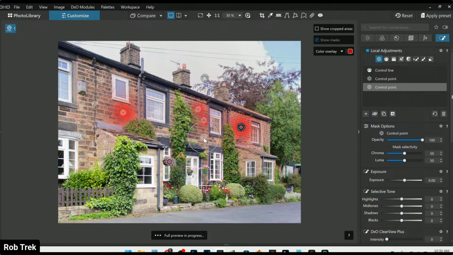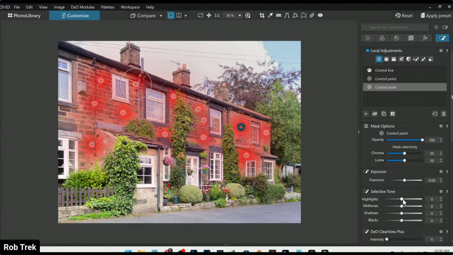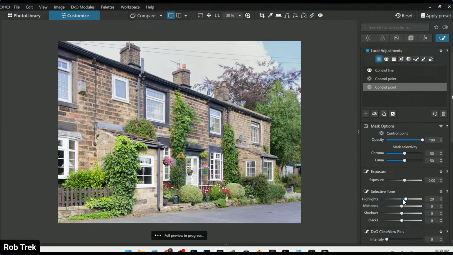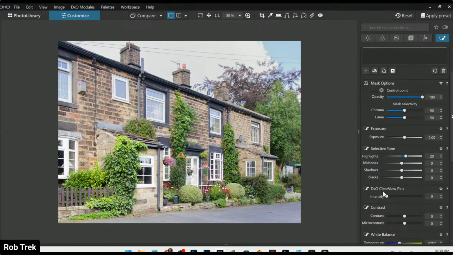And I'm going to do this kind of all over the bricks. So I'm going to push the highlights back in a little bit and add some clear view. Yeah, that's looking good.